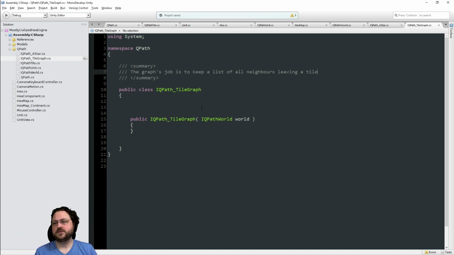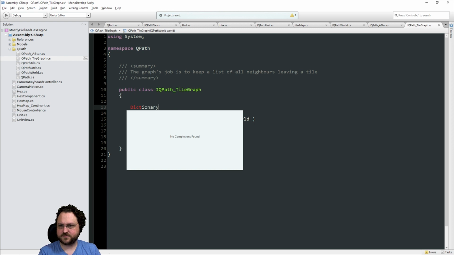And that's something we don't want to have to recalculate. That is something you absolutely 100% have to cache. And really that's what it is. So this thing is going to contain something like this. It's kind of going to be a dictionary.